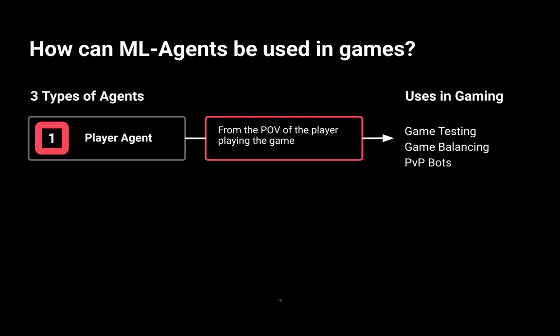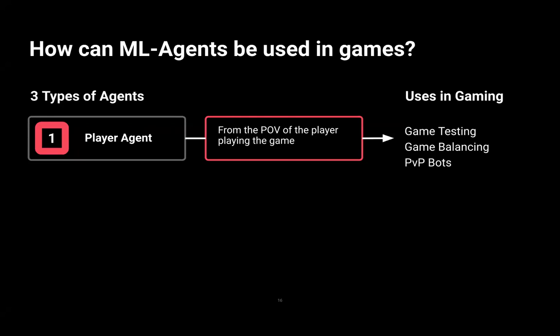How can we use these agents? Well, we kind of hinted at this a little bit. There's not just one way to use ML Agents. For instance, the most obvious is, okay, and we've seen this in AlphaZero and OpenAI Five, let's use the machine learning agent to replace a player. So the agent is playing from the point of view of the player, and usually we'll have observations that reflect that. Maybe it's just the view of the camera. We could add more observations to help it. But it's playing as if it was a player.